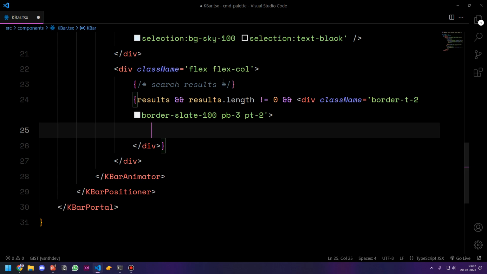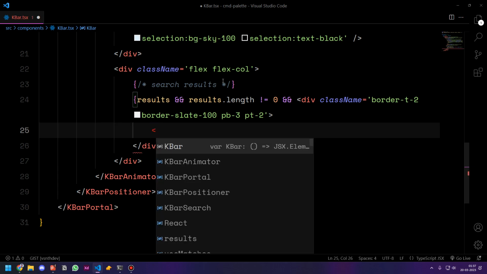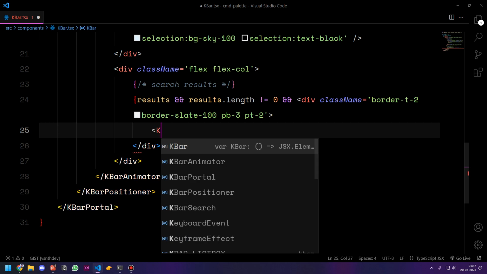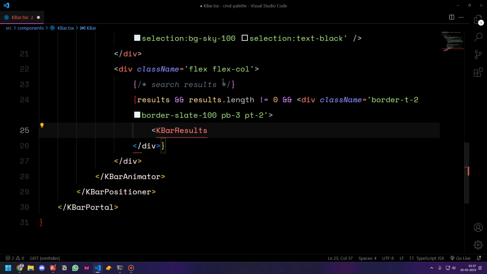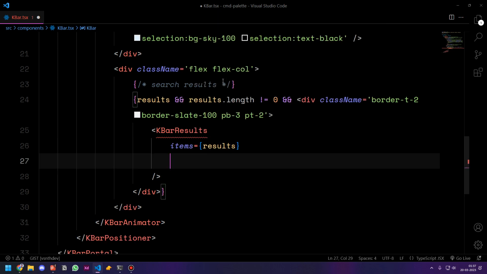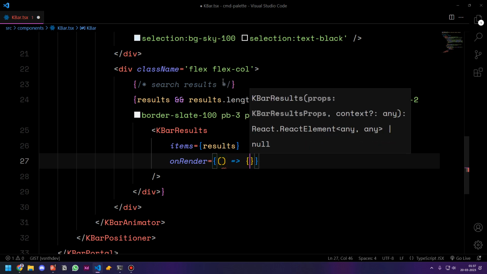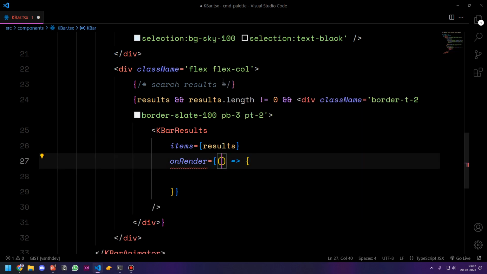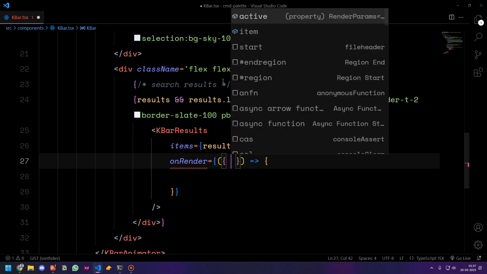Let's now render the results, and for that we have again a component from KBar, and that would be KBarResults, exactly. And this is going to take in the data, the items, that is our results. And this provides us with a prop called onRender. This prop takes in a function, and let's destructure the props here.